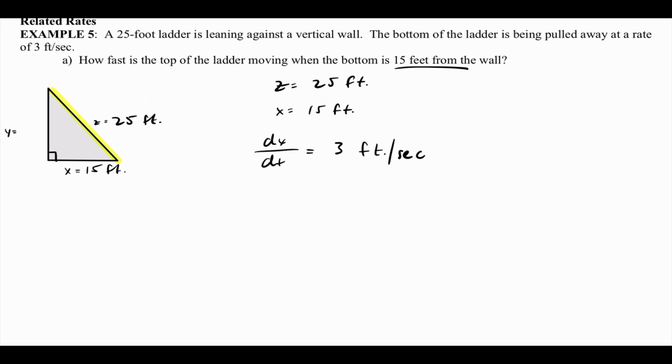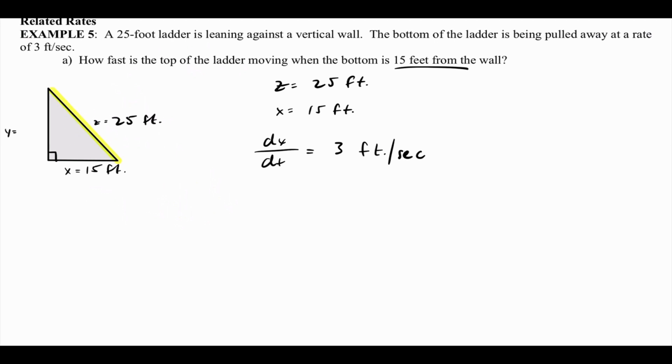Do I know why? I don't know why. Can I figure out why? Yeah. You can use the Pythagorean theorem, or you can do it a quick way. If I divide 15 by 5, what do I get? If I divide 25 by 5, what do I get? It's a 3, 4, 5 right triangle. So if I divide them all by 5, I get 3, 4, 5. So what does that mean y is going to be? 20.